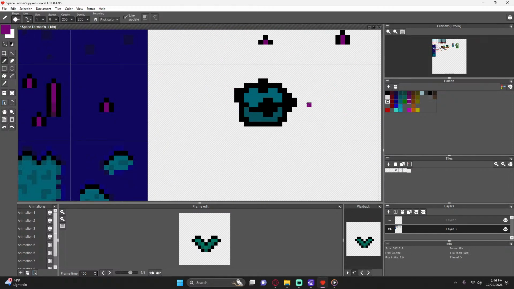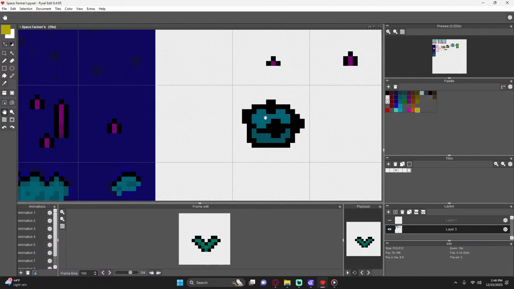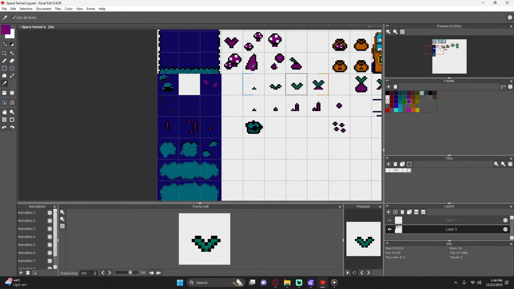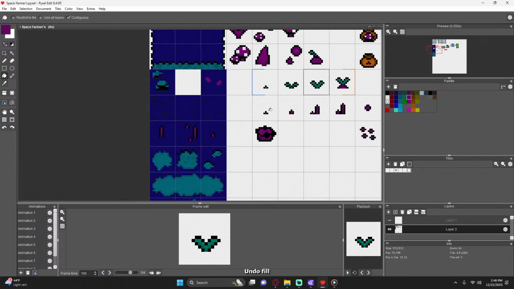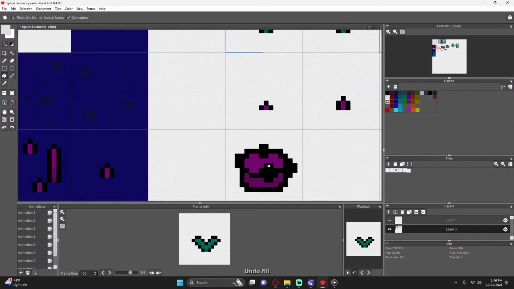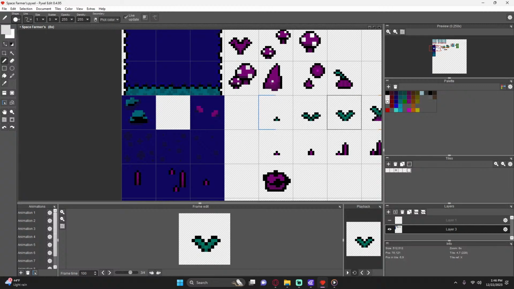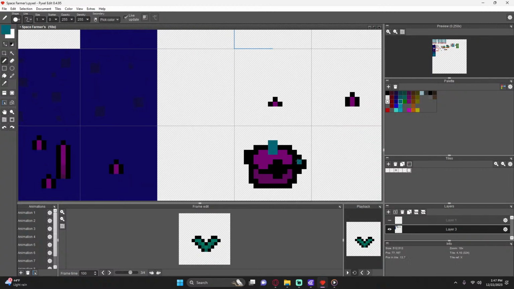So we have to decide what color our ore is going to be, what color our rock's going to be. In this case, I want to change up our rocks to be this crazy purple color. And then we can set our ore to be... let's see here.